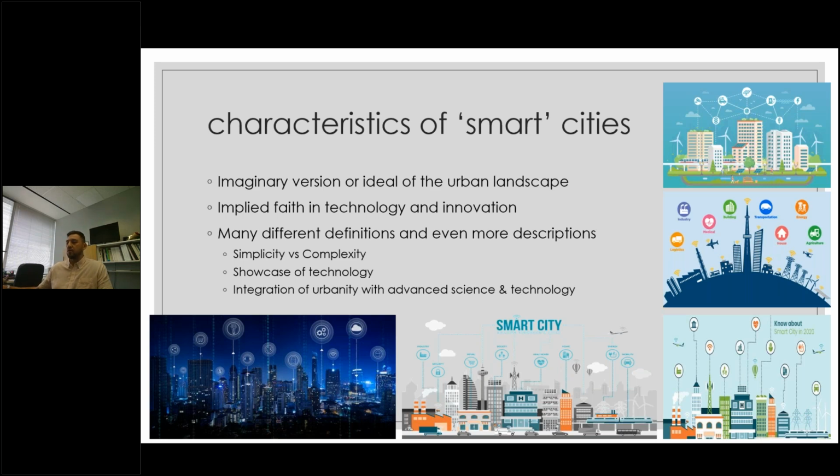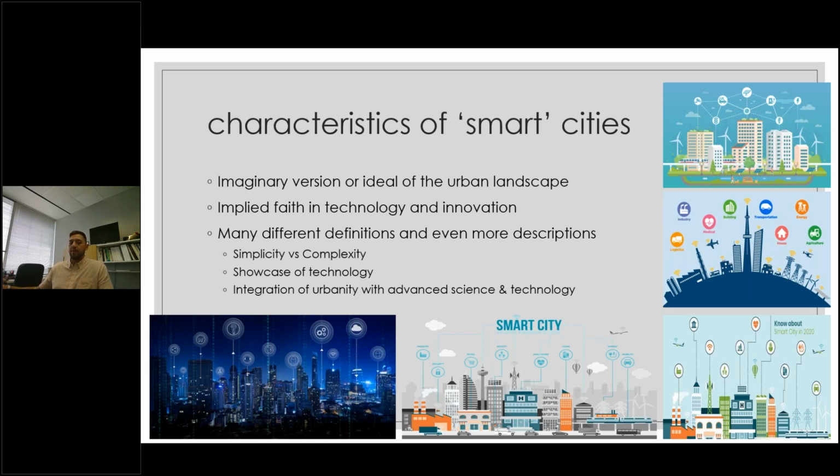Within the description of what a smart city is, it's also kind of implied that there's a social faith in technology and a desire to innovate. Innovation principally for the purpose of improving the quality of our lives, and some of the descriptions that get a little bit more detailed and explanatory talk about improving the quality of our lives through frictionless transactions, making it easier to pay for services or order services or to deliver them in the case of public agencies.